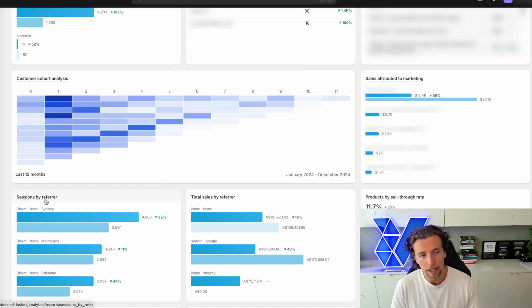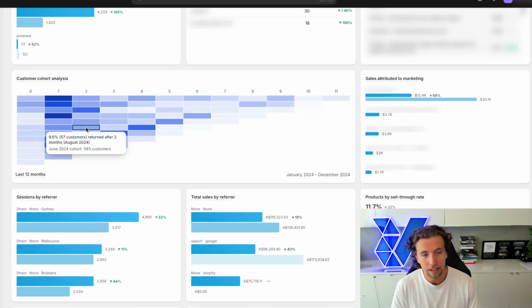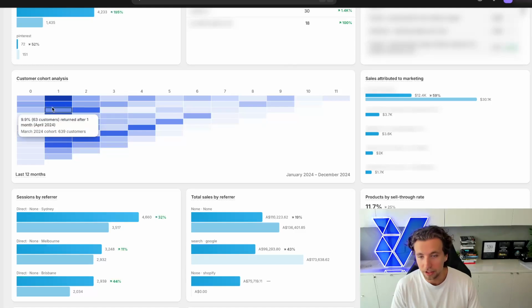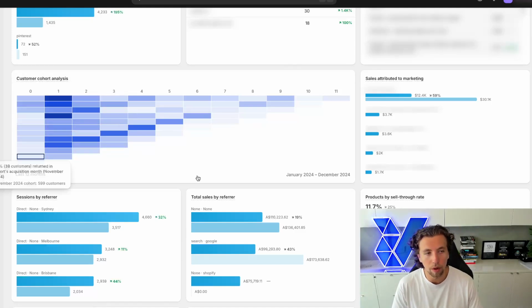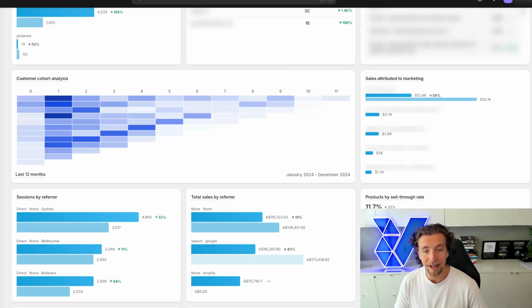You then have a cohort analysis. On the surface, this is completely useless and does not help you at all. However, once you click into it and open this up as an individual report, this is arguably one of the most useful reports that Shopify has ever rolled out. Could it be better? Yes, I think it could be. In fact, we have our own custom models that, in my opinion, do a much better job than Shopify at pulling together cohort data. But for Shopify Analytics, which is relatively rudimentary, it's actually an incredible resource.